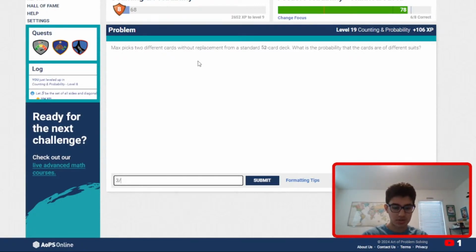That's one fourth. So it'll just be three fourths then. Wait, no, no. What is the probability that you get the same thing? It'll be 12 out of 51, right? Because you take one without replacement. Yeah, so you take one and then you've got, and this is just 4 out of 17. So it'll be 13 out of 17 then. 1 minus that.